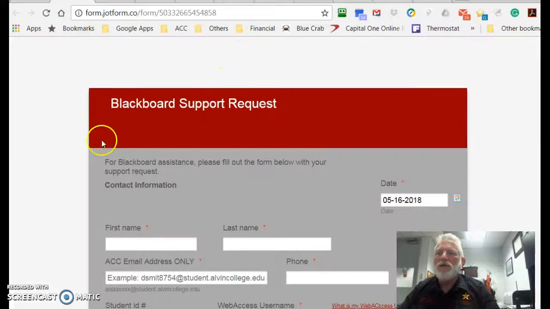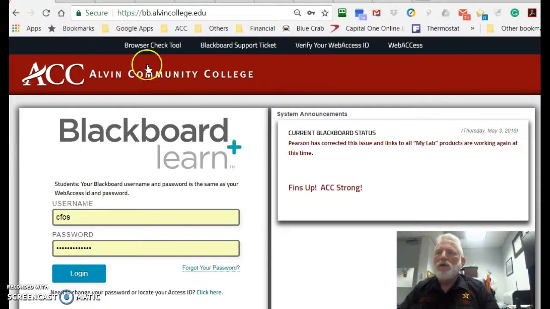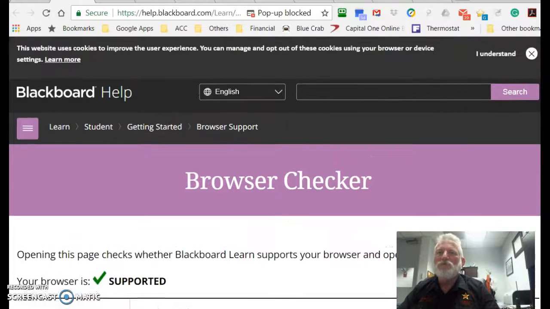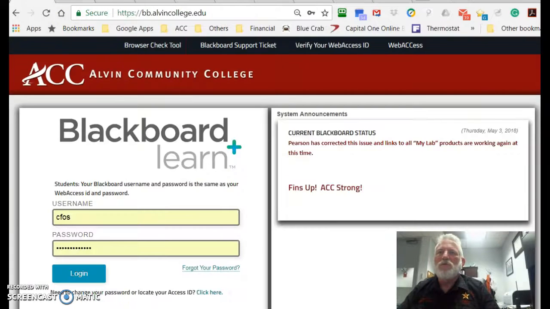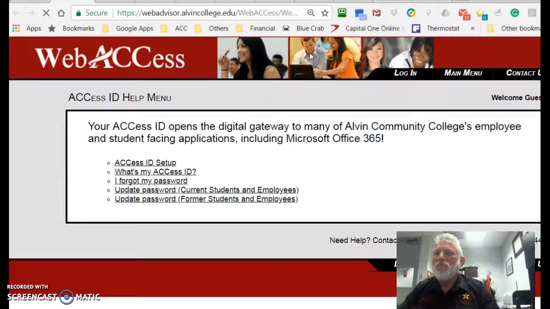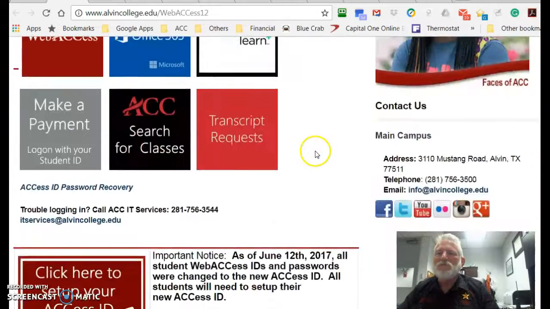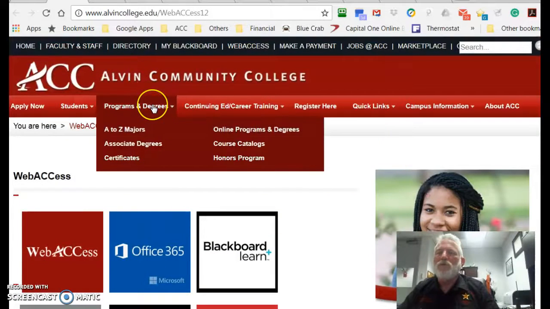You can click on that, and that will bring up that same link. We've also got a browser check tool so you can make sure your browser works and is supported. You've got a verify your web ID, which gives you some help there, forgot passwords is also there, and then a link to web access. So any one of those things are available on here.